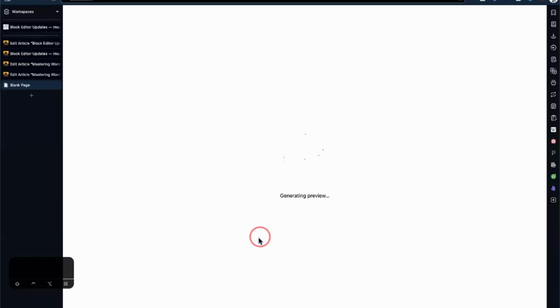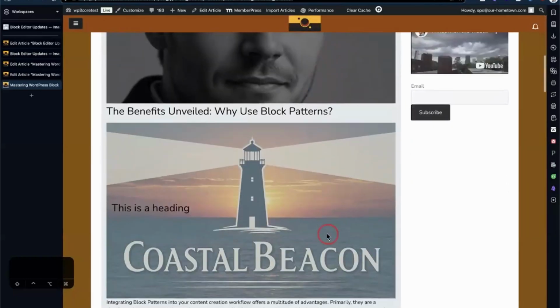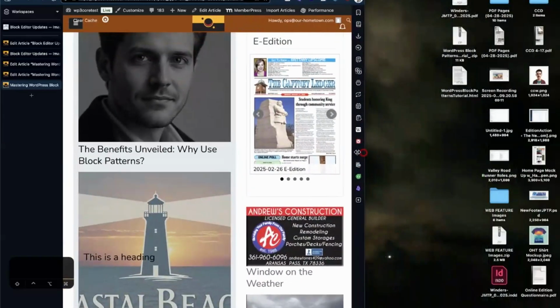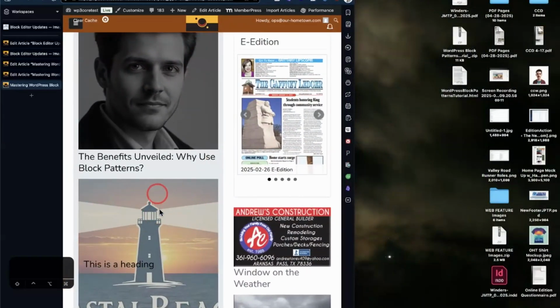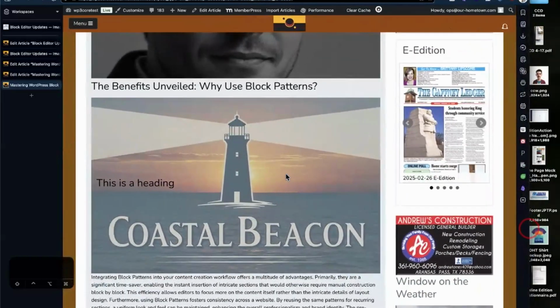Basically, it's just how it scales with the page size and how it interacts with other content on the page. So if I bring this down, you can see the focal point up here is where it's basically sizing from. So that's where that can be very helpful.